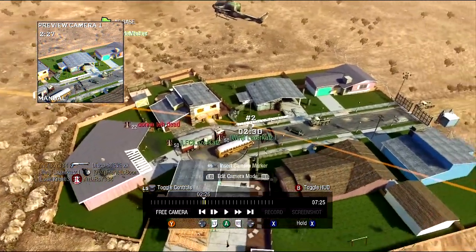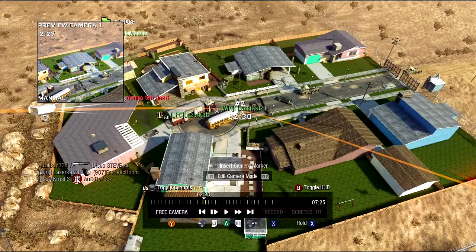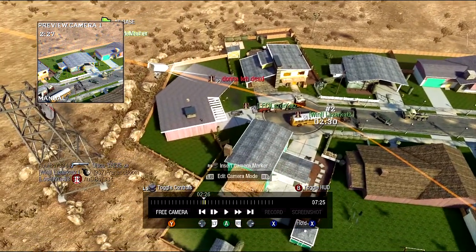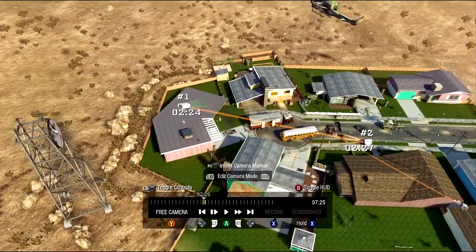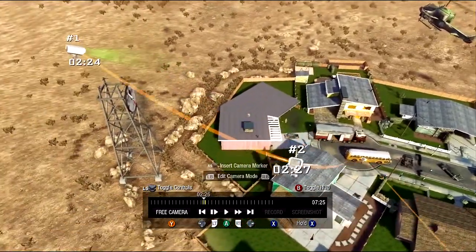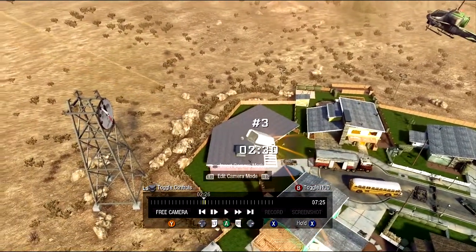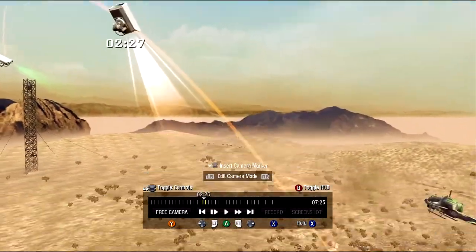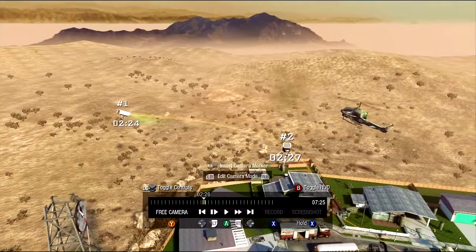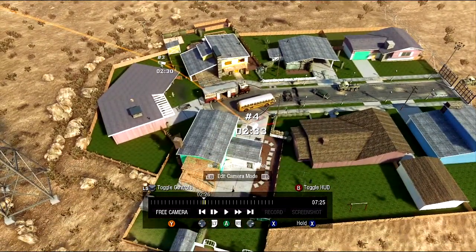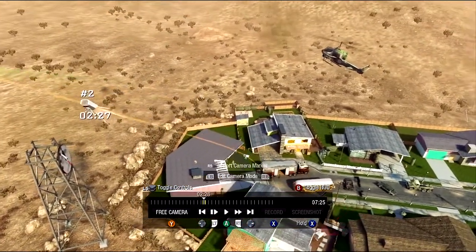Now I'm going to insert another camera. I want to insert a camera in this location. Again, just for no reason other than to show you guys how you do it. So I'm going to insert another camera, another marker, just by pressing the right thumbstick. So now we have a second camera in between what was number 1 and is now number 3. We have camera number 2. So camera number 3 used to be camera number 2, but because we inserted one in the middle, it automatically changed the progression of the numbers in order. So every camera after this one will go up 1.